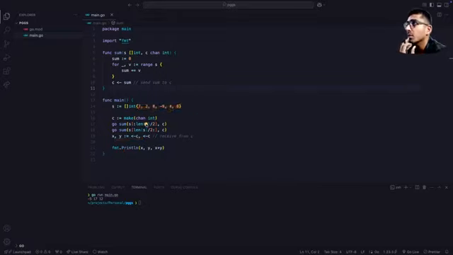Since we know that using concurrency we can divide our work as long as the order is not specified, that's the important thing to remember. As long as the order is not specified, we can divide our work using concurrency, and we have go routines to implement concurrency. That's the reason we spawned 2 go routines and divided our work. We called the first go routine with half of the elements and the second go routine with the other half.